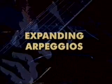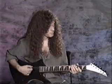An important point is, I make up these arpeggios just because I happen to know where the notes in each chord are. So if I was to come up with something off the top of my head, I know I want C major, so I'm going to hit C, E, and G in any kind of configuration. So let me rattle off a few and see if I can break them down for you.